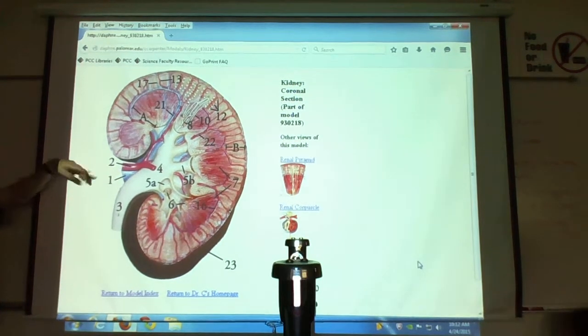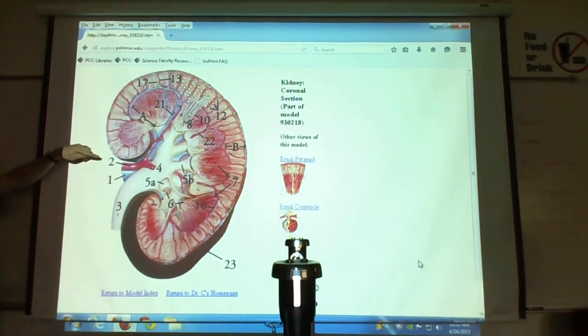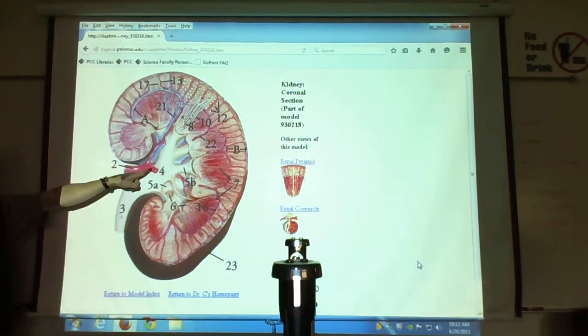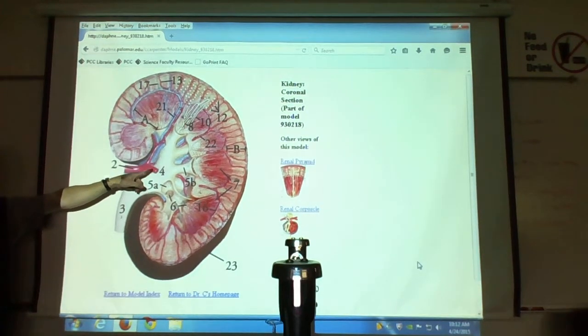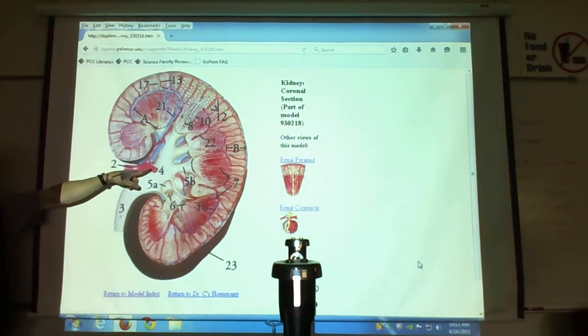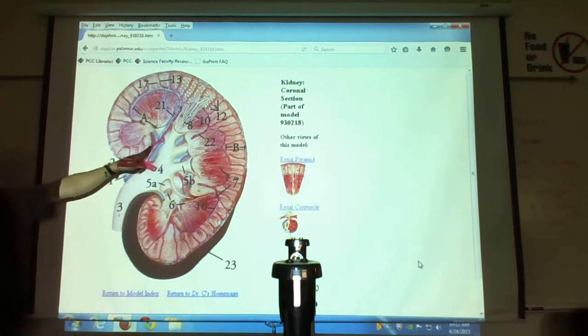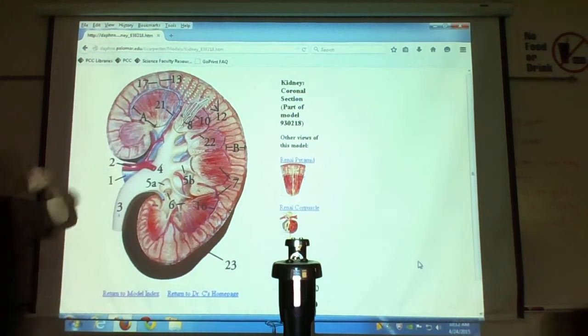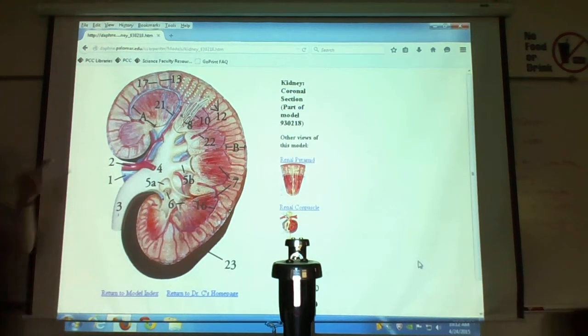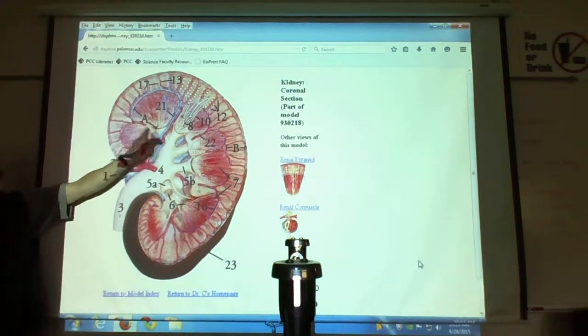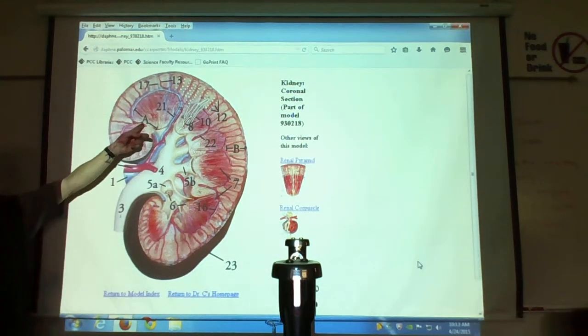What was number 2, red thing? Renal artery. Every time it splits, you give it a name. So this thing right here is split off of number 2. What's the next artery on your list? Segmental artery. That's called your segmental artery. Then it turns and goes up between the pyramids. How would you say that? Interlobar. The pyramids are lobed, therefore this is between the lobes.